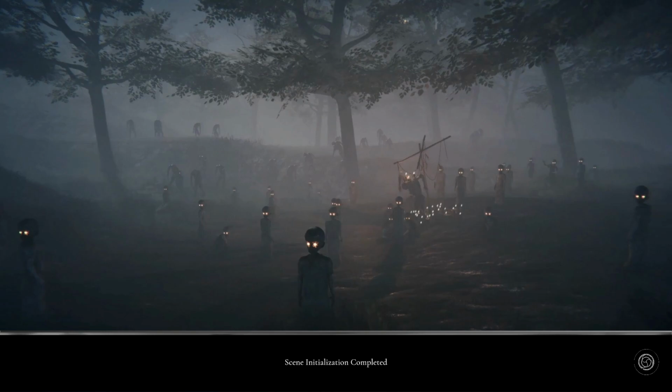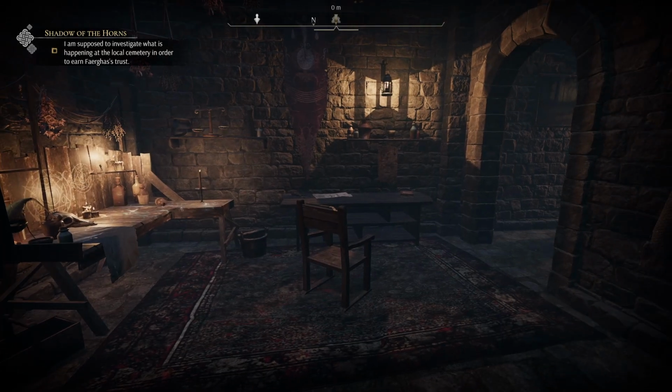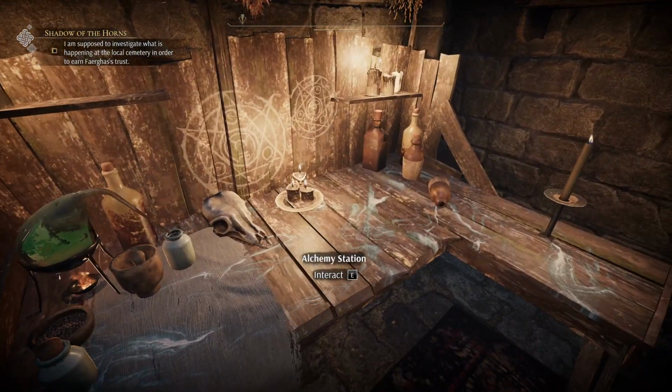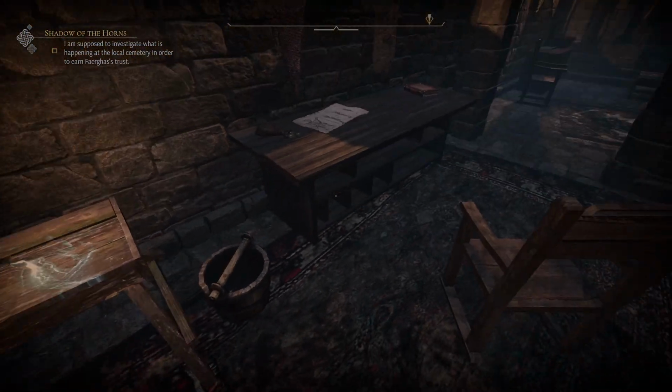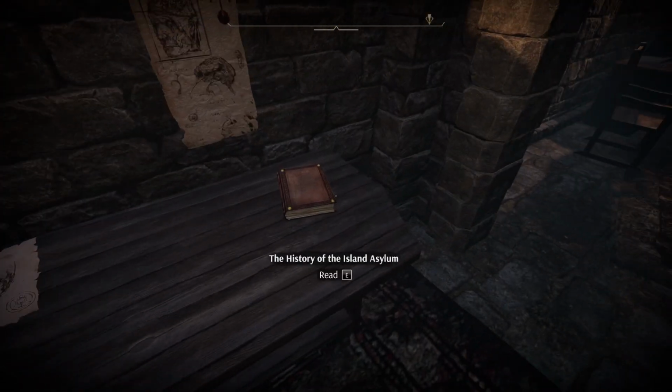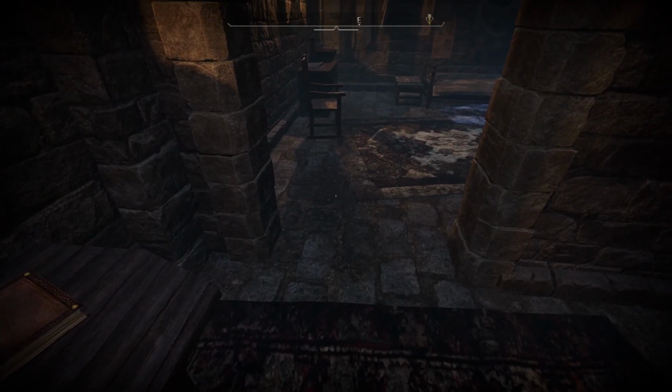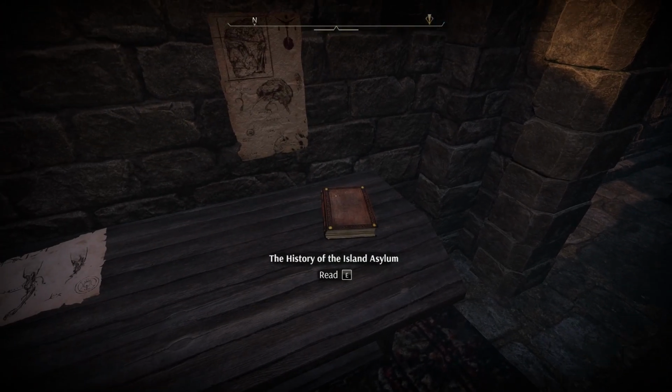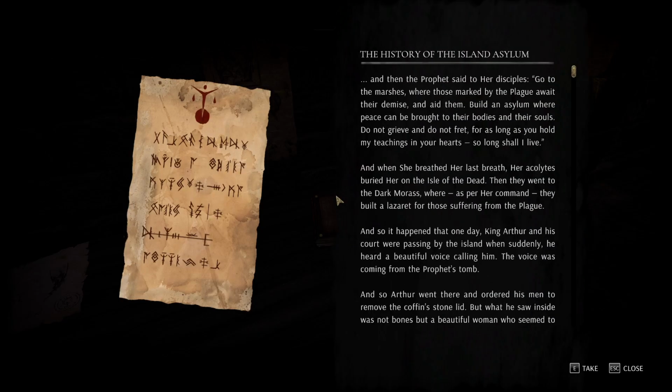Now, who would live in a keep like this? We have to ask ourselves. Alchemy station, fine. What's this? History of the island asylum. I was there, I should read. And then the prophet said to her disciples, "Go to the marshes where those marked by the plague await their demise and aid them. Build an asylum there."